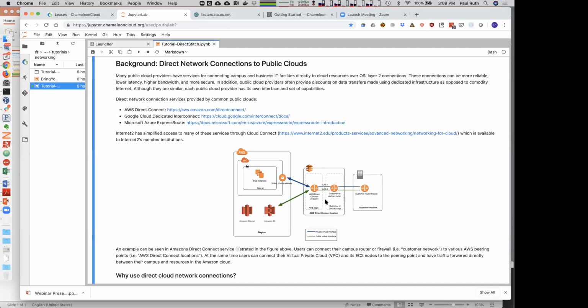And if you want to connect your Amazon instances to one of these locations, you can then pay somebody to create circuits that connect your nodes that you have in some machine room somewhere directly to one of these connections, and then your Amazon instances will be connected directly to computers that you own in some machine room somewhere.